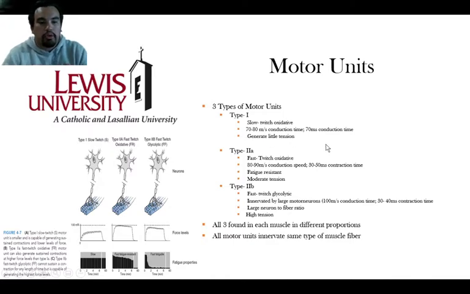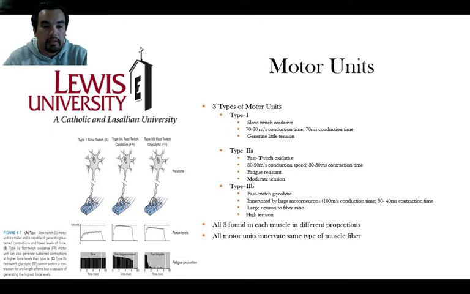So when we look at motor unit types, we're looking at muscle fiber types pretty much, right? So you have type 1, type 2A, and type 2B. And we look over on our left here, and you can see that type 1 is our slow twitch, type 2A is our fast twitch oxidative, and type 2B is our fast twitch glycolytic. Okay? So what does that mean? Type 1, those are slow twitch oxidative muscle fibers. When it says oxidative, it means it runs off oxygen, right? So oxygen is able to get into there and deliver the nutrients that the motor unit needs.